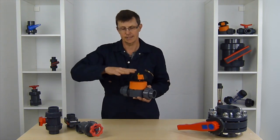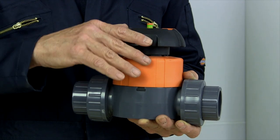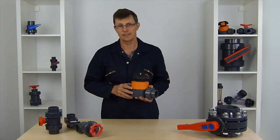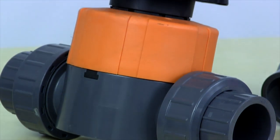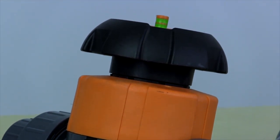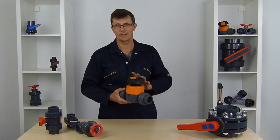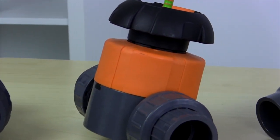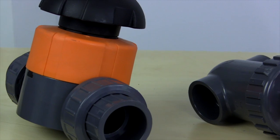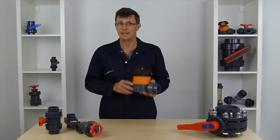Every time you turn the valve, it's pushing that membrane down a little bit more onto the weir, and every time you open it, it's raising that membrane a little bit. The main issue with diaphragm valves is they're great in clean water systems where you're guaranteed no debris coming down. If you get any debris, you can sometimes clear small particles blocking the valve weir by opening the valve fully, but it's still only a small gap across the weir — wide rather than high — and that's what gives the fine control. If you get large pieces blocking it, you've got to take the entire valve apart. So they're great for clean water systems, but no good at all for systems with any large particles — things like grass, or bits of paper on factory floors — it has to be clean water.